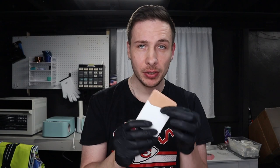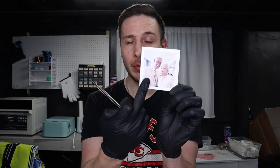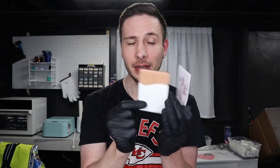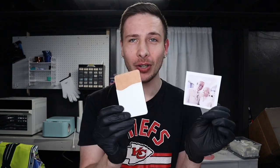The white part can be sublimated. If you're not sure what sublimation is, it's the process of turning sublimation ink into a gas and then it permanently dyes the substrate. I measured out this part — I've been doing this for so long that I already save a template for everything. This person was kind enough to say it was okay to use their image in the video.